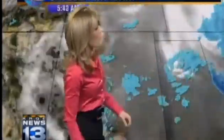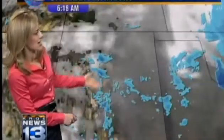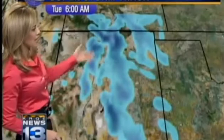You can see most of the heavier stuff has now moved on out well to the east over Texas and getting into the plains there, but for us, still seeing some lingering snow across the central mountain chain in the central part of the state, and of course the lingering cloud cover. Another weak disturbance is going to move through, and that's going to mean more snow later this afternoon, especially for the east slopes of the central mountain chain and perhaps even the metro getting in a few more inches of snow, especially this afternoon and tonight. So we'll track it with Superstorm Track as we head through the morning.